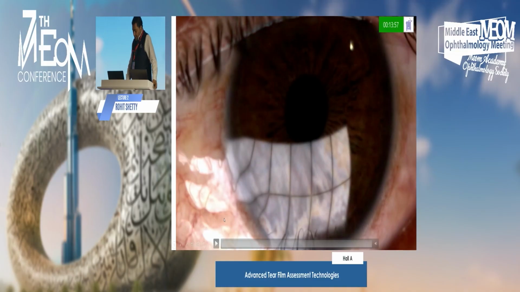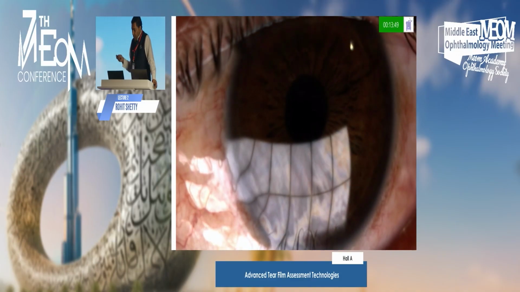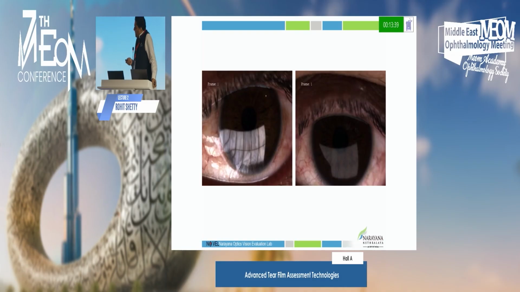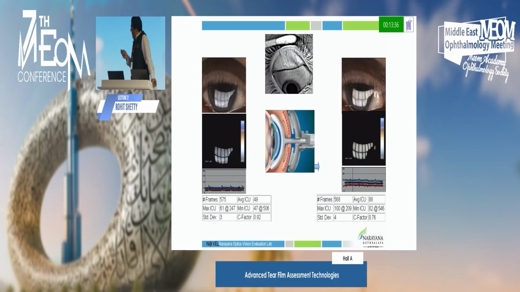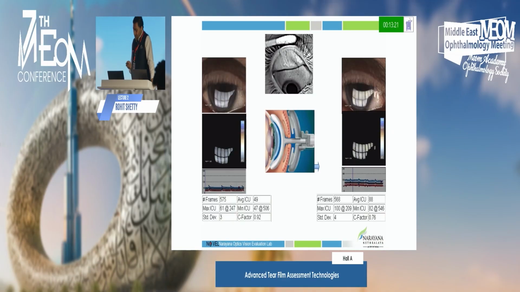If you look at a good tear film, you see it has multiple colors. These colors have been looked at, and this is how you evaluate them. You have the metrics given out here, a good and a poor metric of the ocular surface. You correlate this with the quality of the tear film, and you see what happens to the quality of your vision. Imagine you put in multifocal lenses and the patient comes with glare and halos. The glare and halos or neuroadaptation may not be linked to your multifocal, but may be linked to the quality of your tear film itself.